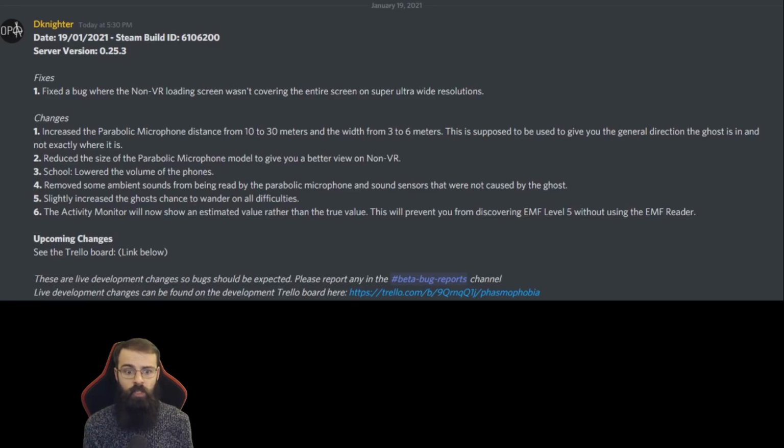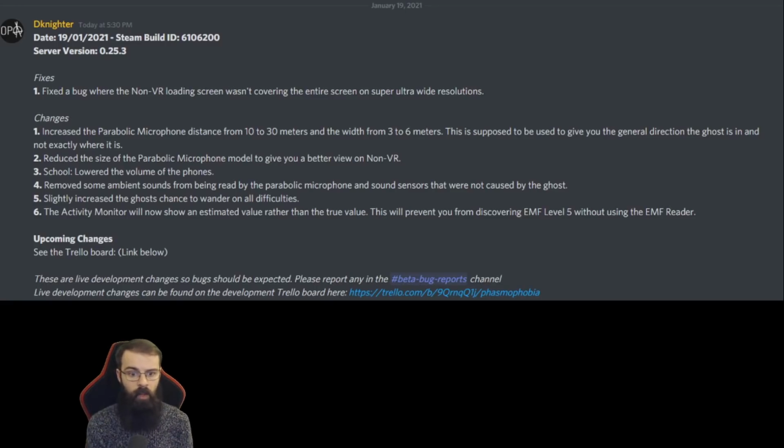So there you go. Some pretty juicy updates. You've got parabolic, I wouldn't necessarily say buffs, but you've got parabolic changes. It's kind of like a portable sound sensor now, isn't it? With a bit of a bigger range. I love that you use it just to get a general area and then you pinpoint it with other equipment, because what I was doing today, I was using parabolic to do that, and then I was using the EMF, but often, more times than not, the parabolic was doing an amazing job at actually getting the ghost room. I didn't actually have to use the EMF, so yeah, maybe I'll be able to use that strategy a bit better now. I love that, especially on the larger maps like Asylum.